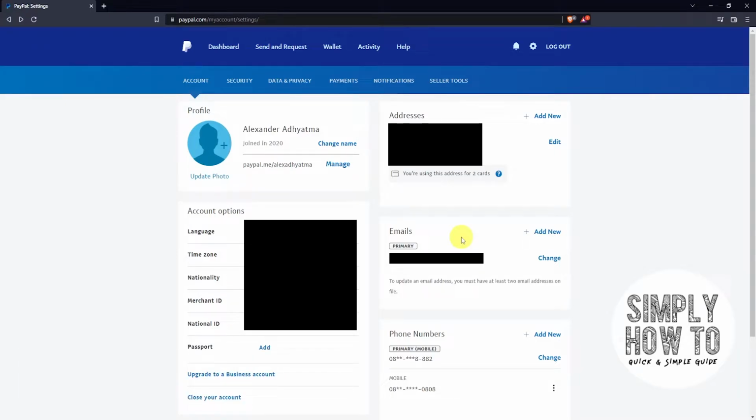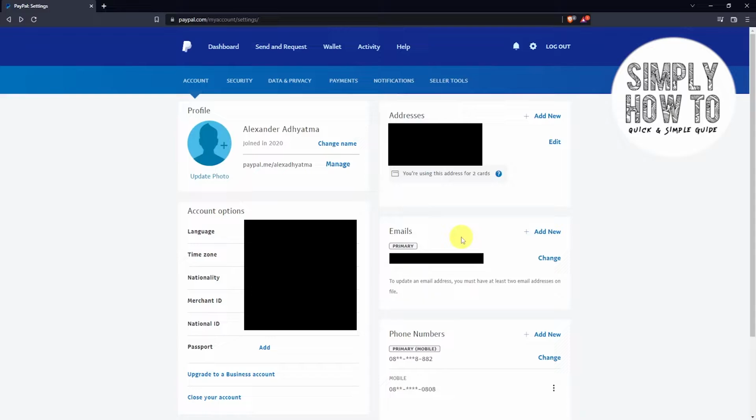First off, fire up your browser and go to your PayPal dashboard. A word of warning: basically any PayPal account can receive any amount of money, but if you haven't verified your PayPal account, for instance you haven't linked a bank account, or you haven't added a debit card or credit card to your PayPal account, then you can only receive a limited amount of money.